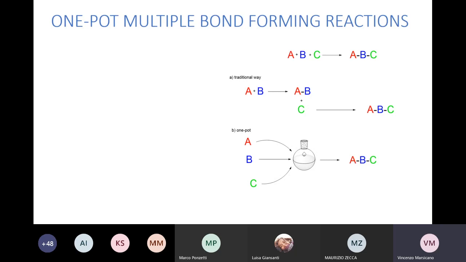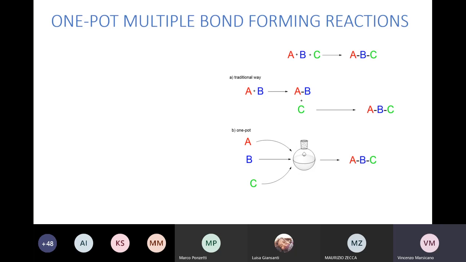But we have to imagine that the molecules synthesized nowadays in organic chemistry are very complex in structure. Most of the time, the bonds that have to be created are more than six, seven, so we will have very long synthetic strategies. The main drawback of this traditional way of performing synthesis is that we have to isolate each intermediate and purify it. The purification, as we saw, is very time consuming, but the main disadvantage is that it is the step during organic synthesis where the major amount of waste is produced, and these wastes can be very toxic for humans and the environment, and may be very difficult to treat.